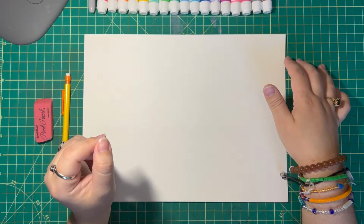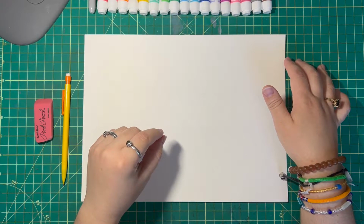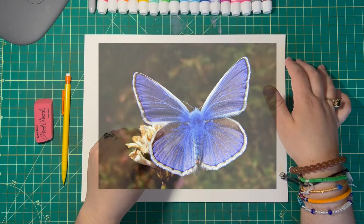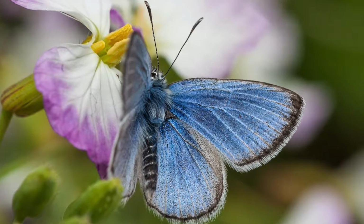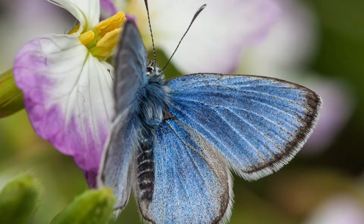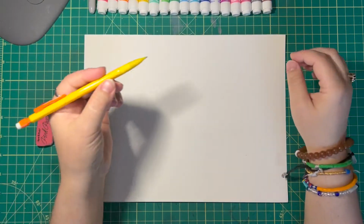The other butterfly we're going to draw is a very, very rare species of endangered butterfly that's called a Palos Verdes blue butterfly. Palos Verdes means green stick. They're from California. All right, let's go ahead and get started.